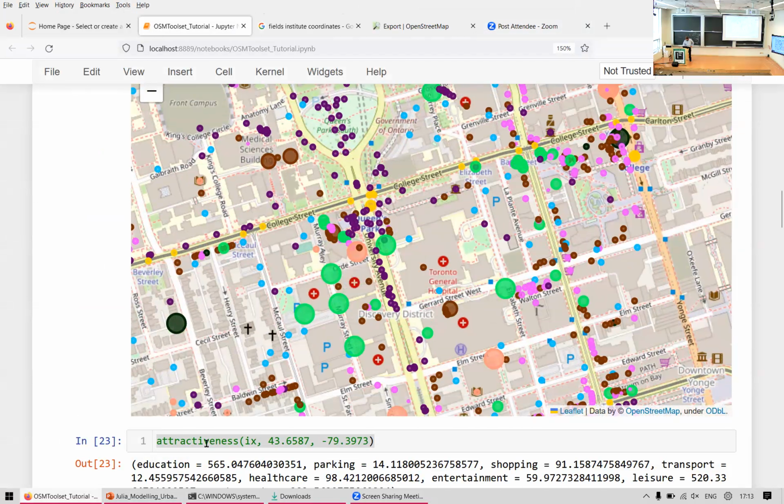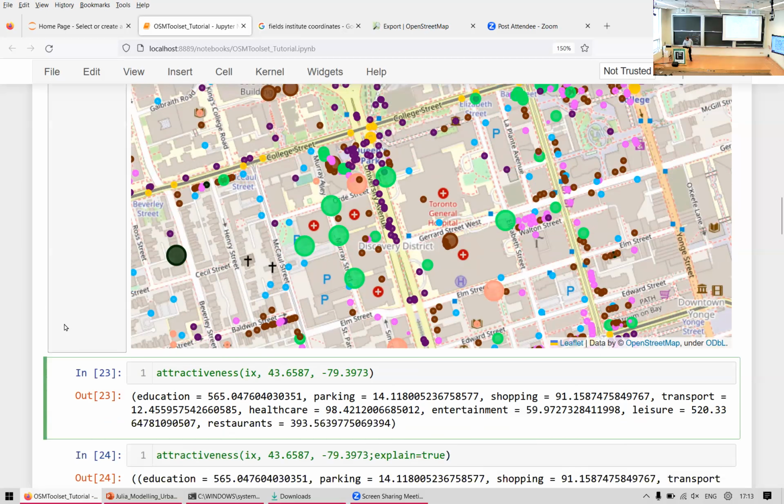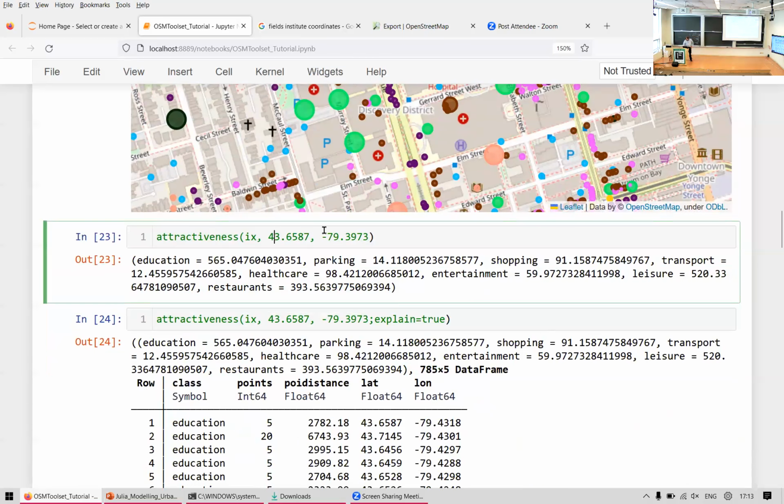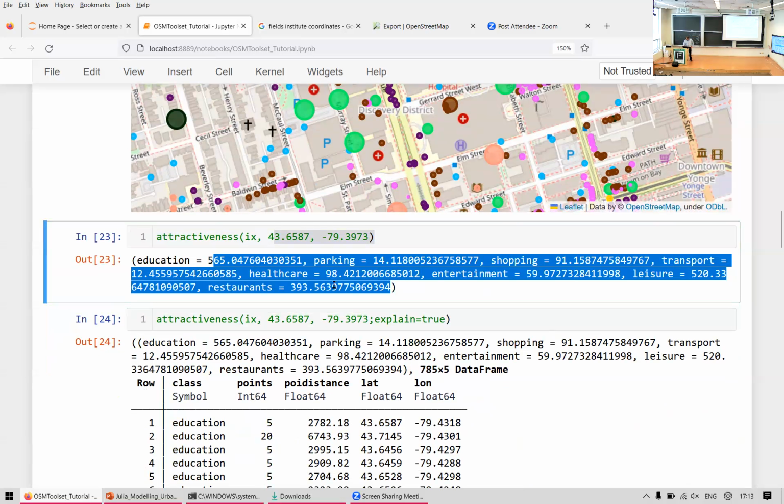Then we developed an attractiveness database, which can be generated from any graph, any map, any area. This is, for example, the attractiveness for Fields Institute. These are the coordinates for Fields Institute, and there are some measures. I will explain on the next slide that it's aggregated in a quite primitive way, but this is a set of measures.